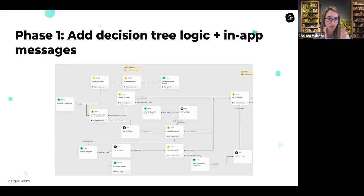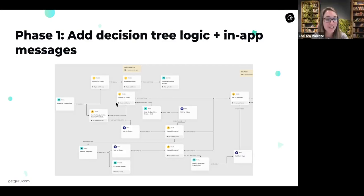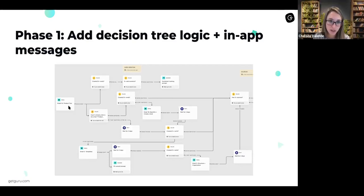This is a zoomed-in screenshot of the first part of the journey — it's definitely a longer series. We have lots of steps to check if someone did something. We start off with a product tour, then check to see if they've created cards. If they have, we check if there are additional rules to deliver an in-app message. By about day four, if they've created those five-plus cards, we stop talking to them about cards and jump ahead to information about our sources and integrations. If they haven't, they continue down this journey so we can give them inspiration.